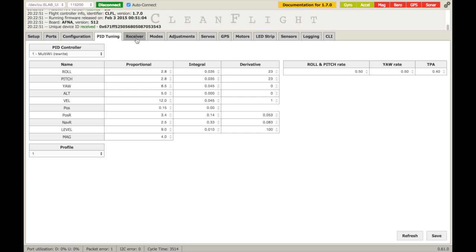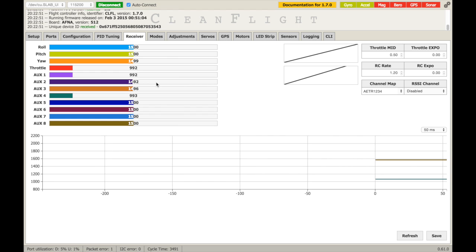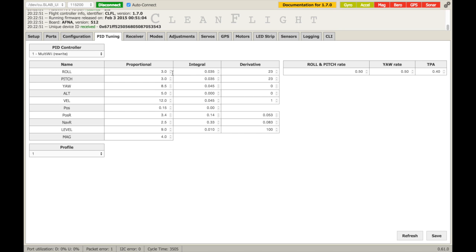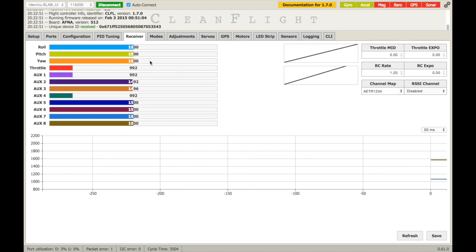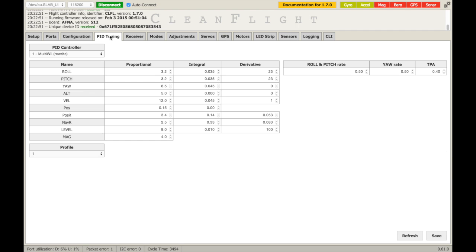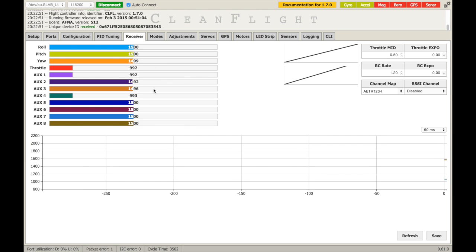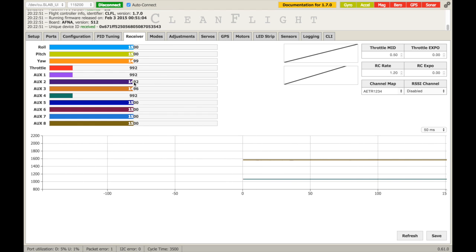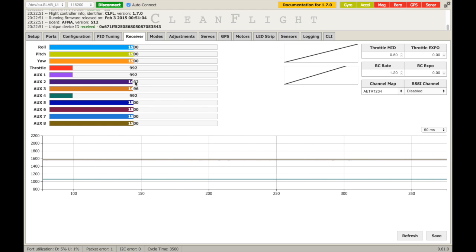Now I'm going to give the switch a quick flick upwards, so up and back down, and show you what it does to the PID value. It's gone to 3, so it's jumped about 0.2. Do that once more, up and back down, and it's 3.2. There's no reason that you couldn't put this on a three-position toggle switch and have the middle position as the neutral position here at 1490. Every time you flicked it forwards, it would increment the PID value up, or if you flicked it downwards, it would decrement the PID value. So that's an available option to you too. Just be aware that changing PIDs in flight can be potentially disastrous, so do this in an open field for sure.